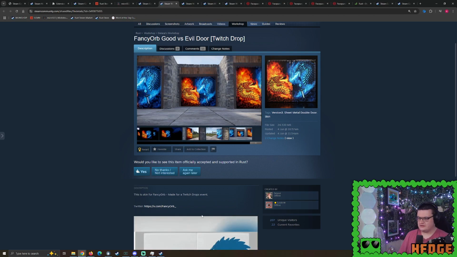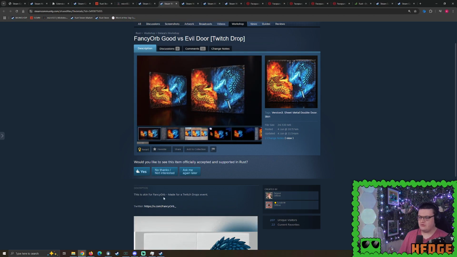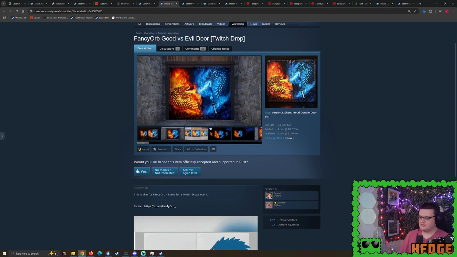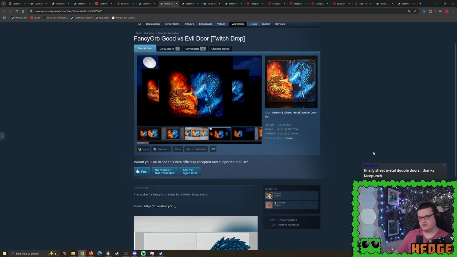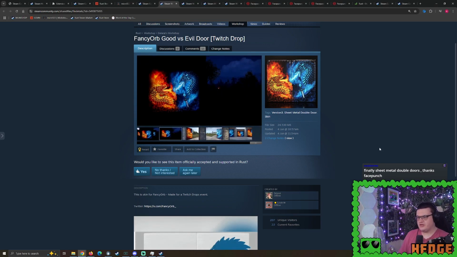So, looks like there's another Twitch Drops event on the horizon. Maybe you should keep an eye on what Mr. FANCYORB is going to say on Twitter soon. So the link is provided there, and look at that. Another Twitch Drops event happening this summer. What a big surprise. So, to all those people that are desperately asking for more Sheepman double doors, you're getting Twitch Drops. 2 Sheepman double door Twitch Drops are coming, and they look cool. Whether you like bunny girls or dragons, you should be satisfied. I hope. Anyway, point made.